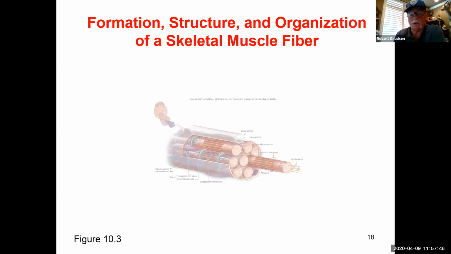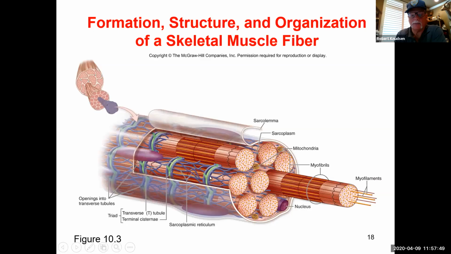I drew it for you the other day on the board, but these guys get a lot more money because they can draw better. In the one I did on the board, it was blue. This one, it's green. This is your T-tubule, and all this blue represents endoplasmic reticulum, sarcoplasmic reticulum, because it's in a muscle cell. And here's your Z line. There's another one kind of hidden under there. This distance from here to here is a sarcomere, and every Z that you see is a sarcomere. So there's 1, 2, 3, 4, 5, 6, plus all these inside. There's lots and lots of sarcomeres.